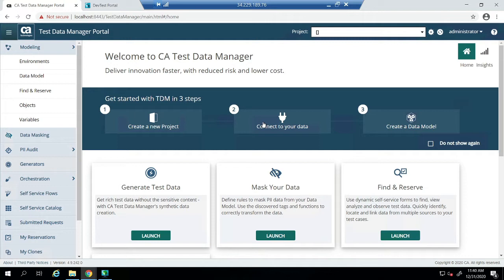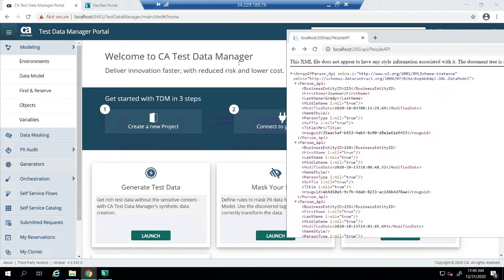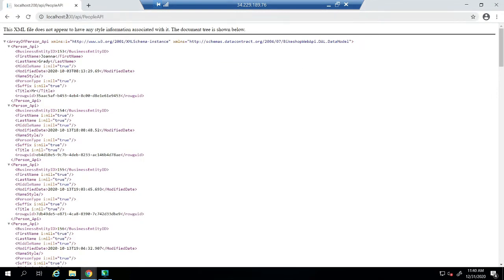Think about it. Let's say I have this API and this is production data. We're going to add maybe a new feature, or we want to do some testing, maybe some type of load testing, but we don't want to have to re-stand up an environment just to make that happen. And we can't use this one because it has PII data. Notice the names and things like that. So what we want to do is recreate this one.